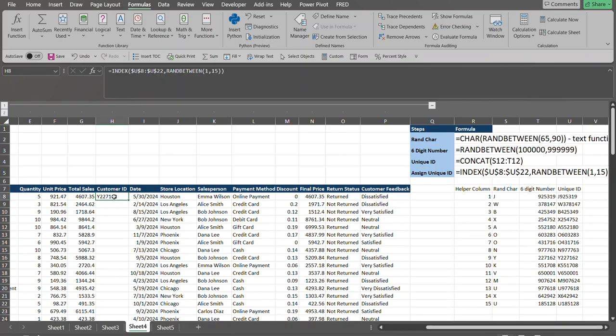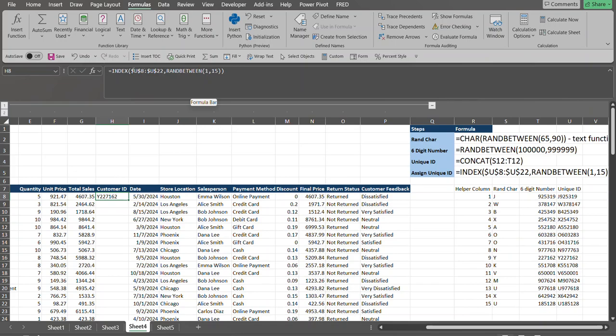So at the time of this calculation, Excel took the RANDBETWEEN function, randomly calculated a number between 1 and 15, whatever value it returned at the time of the calculation, and then passed that to this range. Let's say this RANDBETWEEN function returned the number 7.